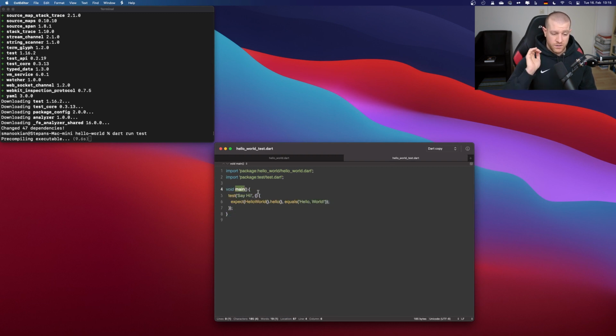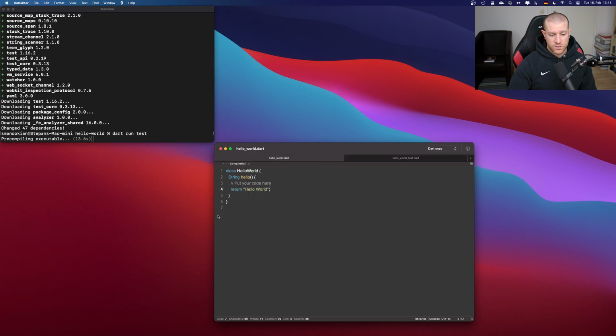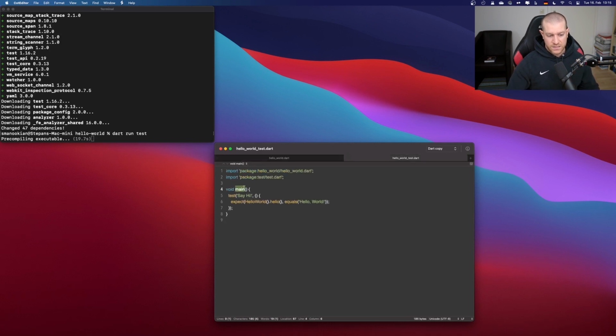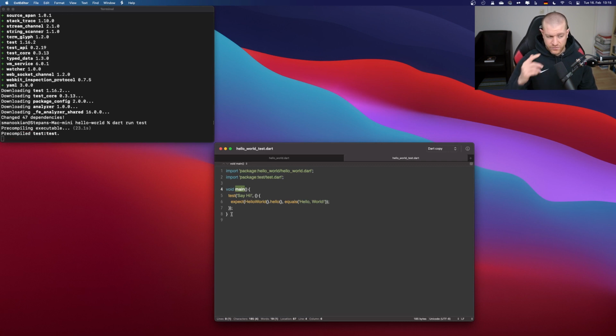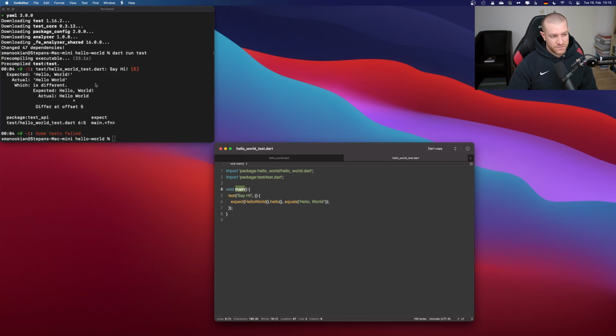Pro tip, you don't need main in your hello world, like you don't need main in your lib file, because it is in your test file. I see a lot of students doing this, so don't do it.